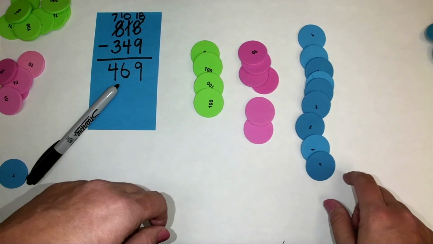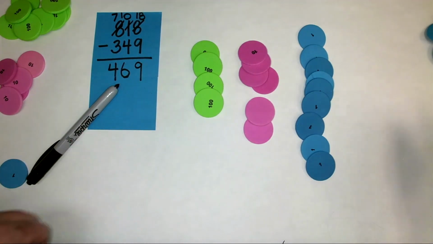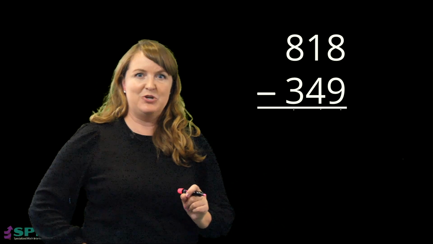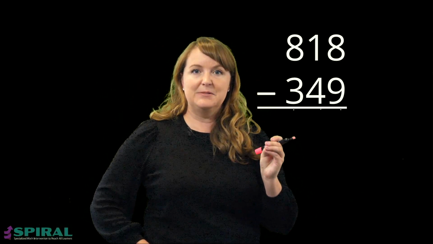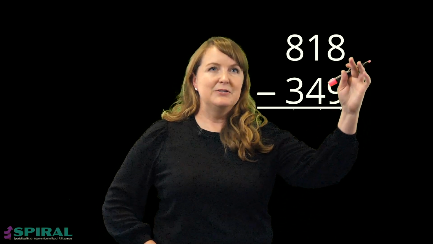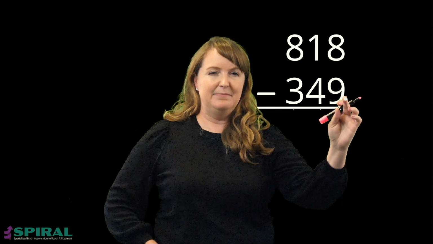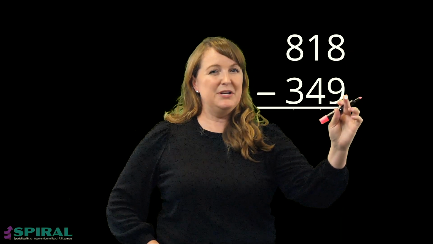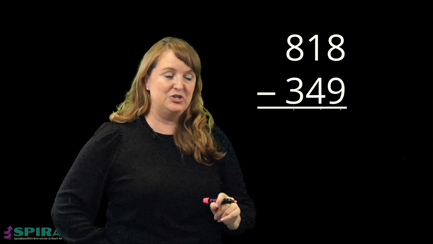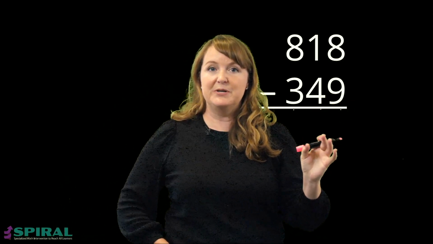469. Now let's see what that looks like when we're not using manipulatives and when we're just using our paper and our pencil. Now let's subtract using the traditional algorithm, and let's do our subtraction right here. The traditional algorithm tells us to start in the least place value. In this problem, the least place value is the ones column. So I'm going to subtract 8 minus 9. If I have 8 ones, it's pretty difficult to subtract 9 ones, especially if I'm not thinking about negative integers just yet. So what we can do is regroup.